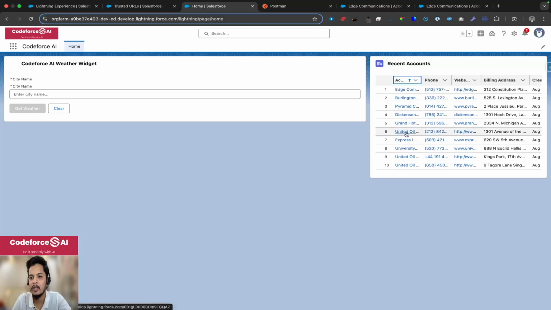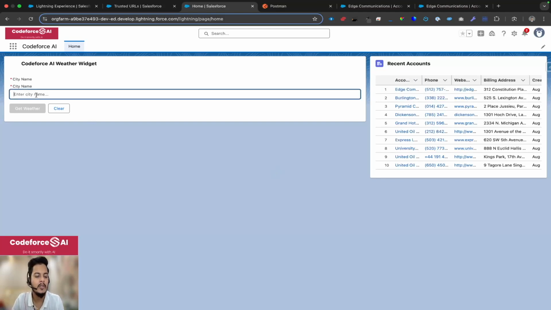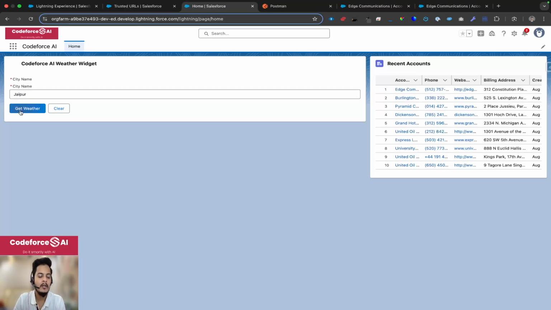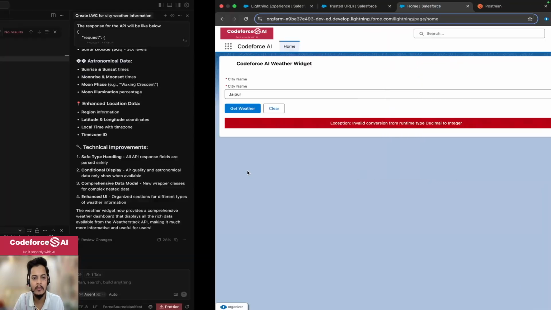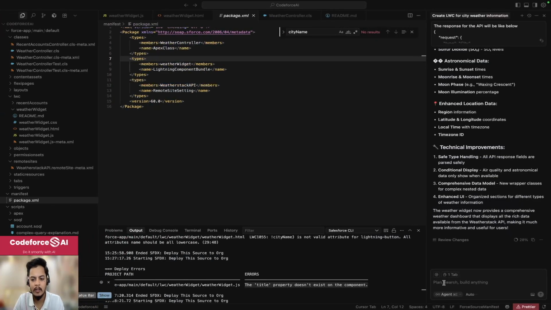We applied the sorting also. So let's see if our API is working or not. I will hit the click button. Again we are getting some error, so we will ask AI.